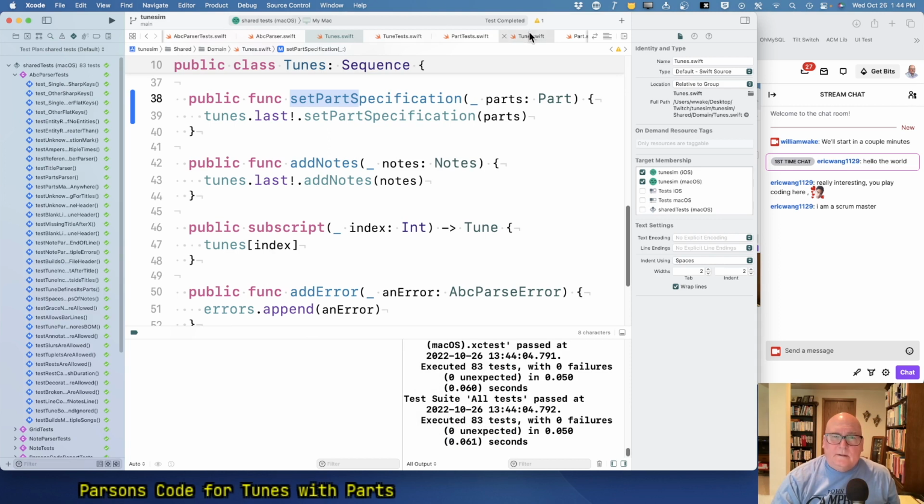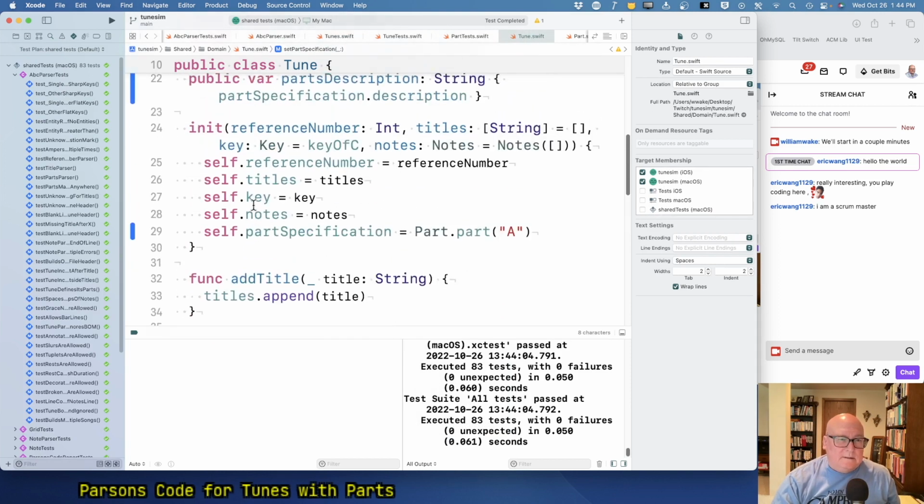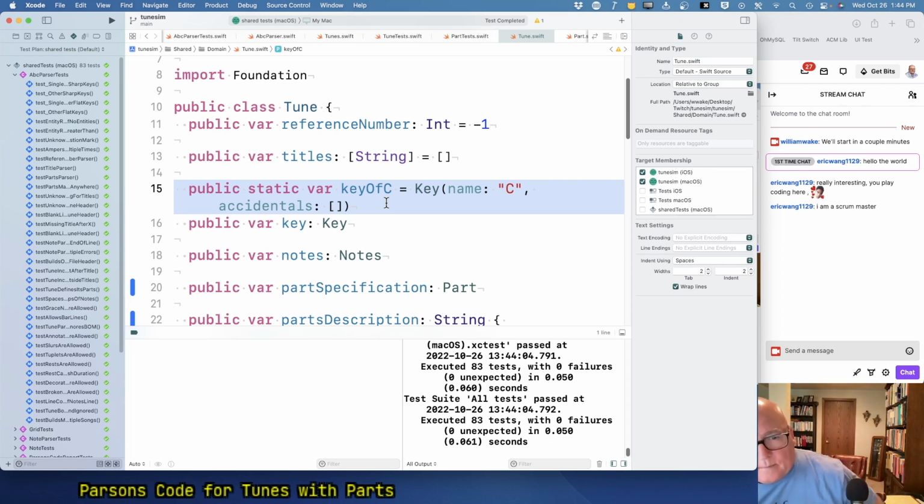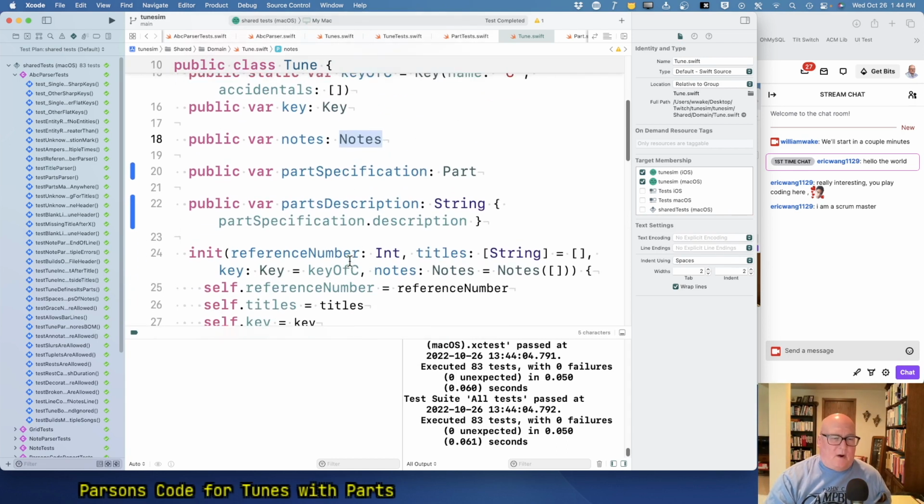Now, I don't know tune. Oh boy. I don't think that goes here. I think parts contains the notes.